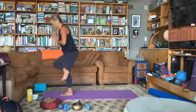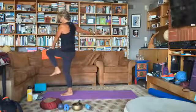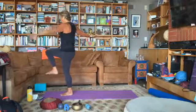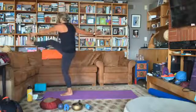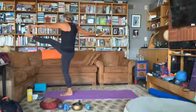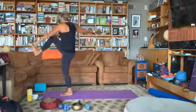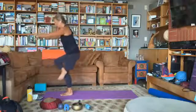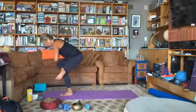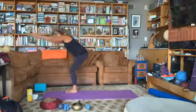Lift up. Left knee comes up. Twist to the left. Option to straighten the left leg up and hold it by the foot. Just an option. Bend it. Back to seated chair one more time. Undo your left foot, back to chair pose. Lift your arms up.